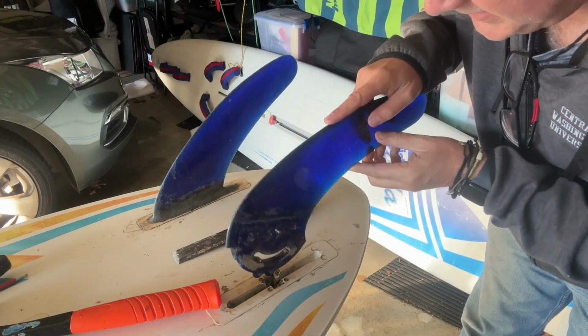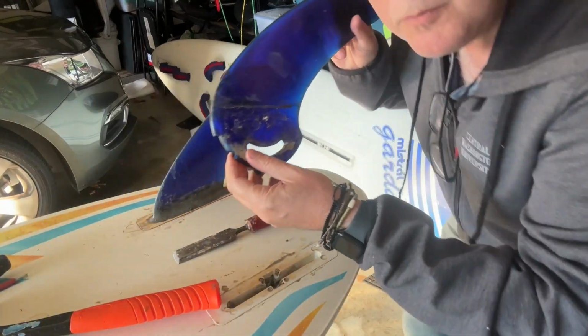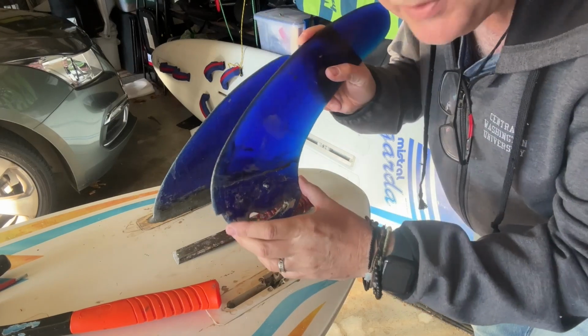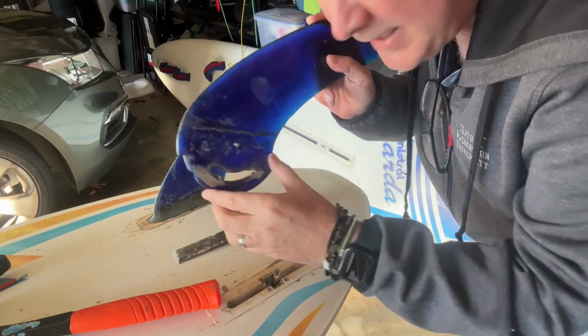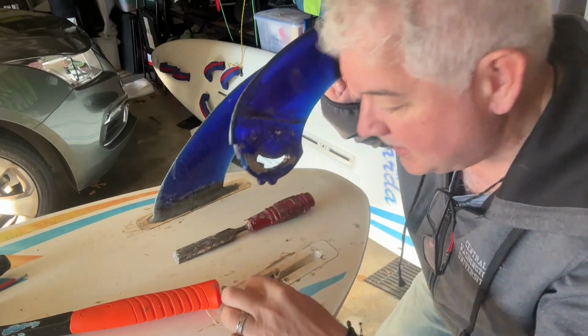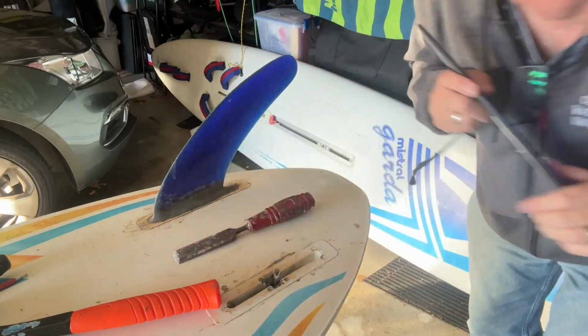So this all sits in here. These fins would actually rotate, so if you hit a sandbar or something, or if you wanted to put them in a different position, you could deal with that, or the board would handle it. So, part of this process is getting the fin out first, then I've got to rebuild the whole mechanism that holds it in, and then I've actually got to clean out what's down in there. But I'm going to start on this fin today.